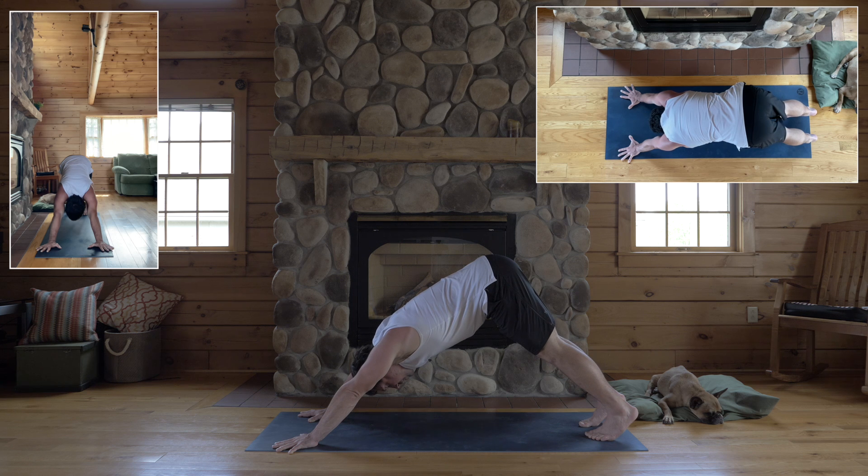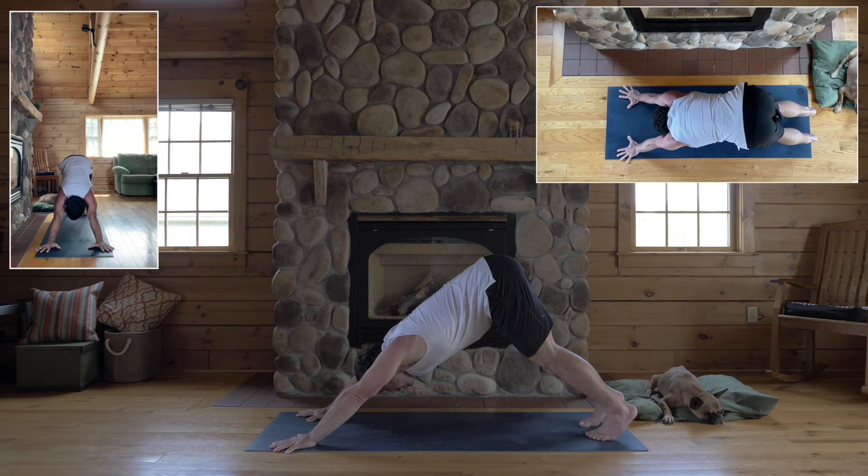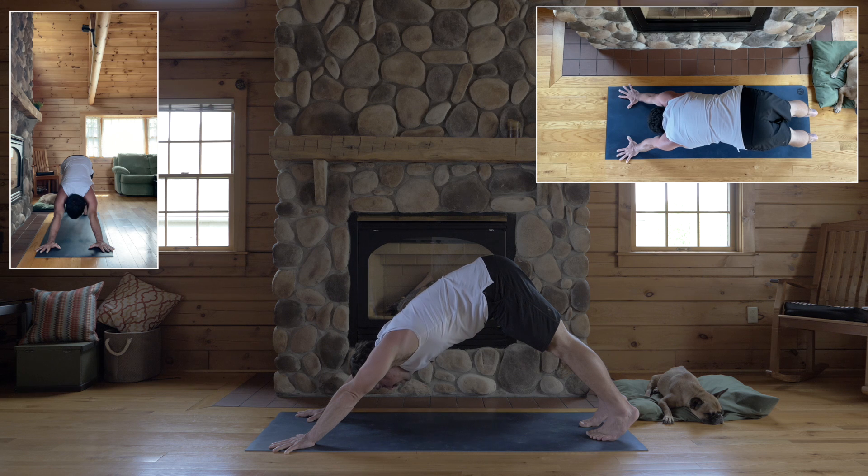Feet straight forward, and this is where the misconception of getting your legs straight in down dog could create a lot of torque and tightness in your low back. For years I was told to push my legs straight in down dog. And if you do this, for most folks — unless you're a yoga Jedi — especially the first few down dogs, if you push your legs straight, your low back will start to round.